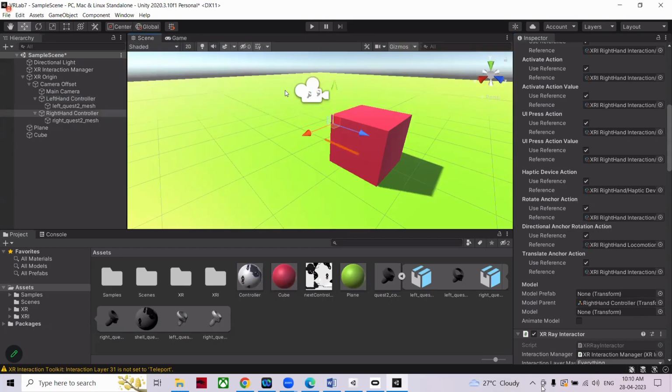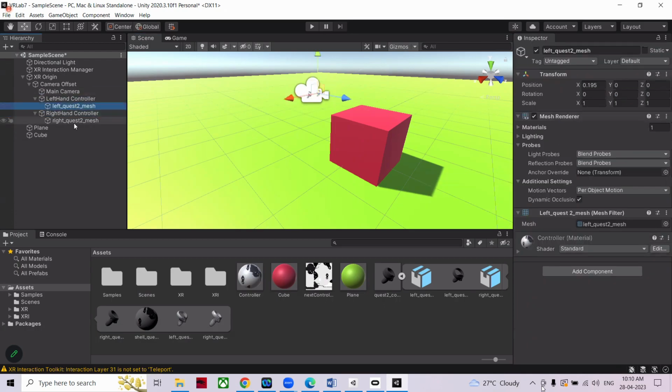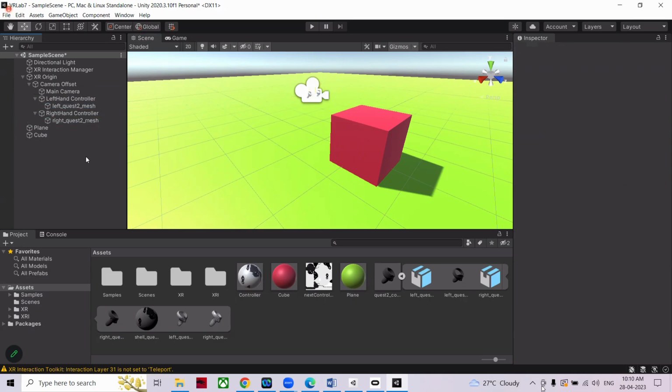Now select the left hand controller and the right hand controller. Right, press to mesh and right press to mesh. So all the scripts have now been made applicable to the controllers as well.